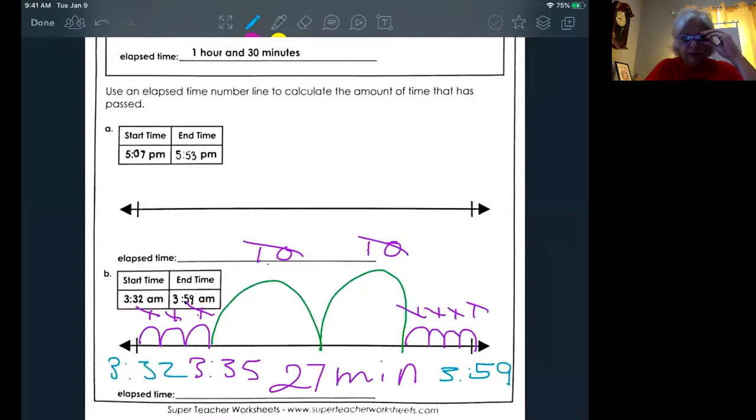All right. So I'm going to come back to you. Here I am. This is a whole lot easier to show you when you're sitting in front of me in small group or with your teacher. But I hope that this helps using a number line, counting by ones, fives, and tens. So good luck, and we'll be looking at your work and seeing how you do.